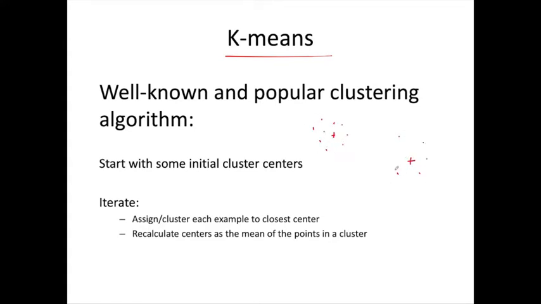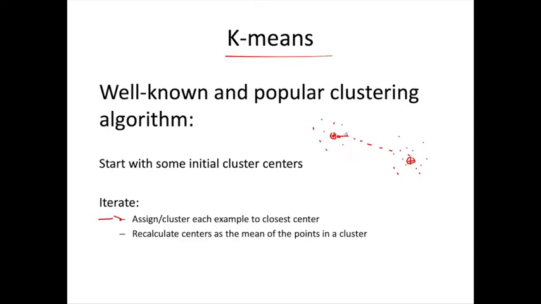The idea is that initially we select the centers of the clusters at random, and then we assign the samples to the nearest cluster. For example, this point is closer to this center than to this other center. So with this approach we assign the points to the nearest center, and once we have all the samples in one particular cluster, we recalculate the center of the cluster. That's something important that I will show examples of.